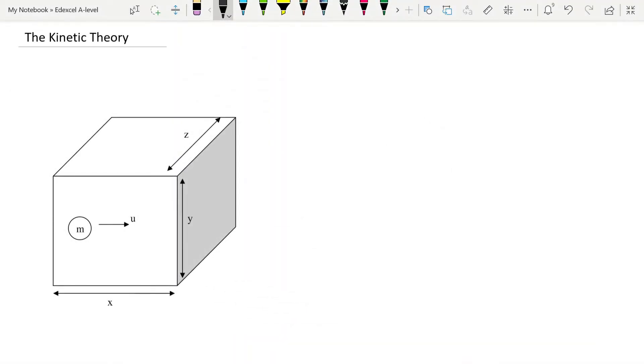In today's video, I'm going to be deriving some of the equations that we use for kinetic theory of gases, and they are based on four assumptions that I've gone through in a previous video, and I will link that at the end. But we are basically deriving two equations today. The first one is PV is equal to 1/3 nmc².